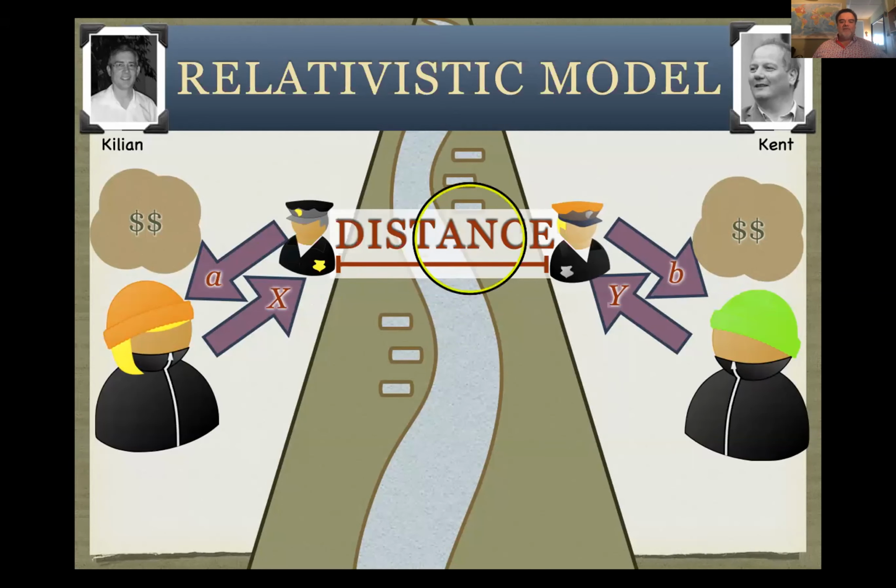So instead of one verifier, we're going to have 2 verifiers, and they're going to stay away from each other, and they can monitor that. And based on this and the response time of the provers, they can actually assess that the provers are unable to communicate due to the limit of the speed of light. Now, in this model, it is possible to achieve perfect zero knowledge or statistical zero knowledge.